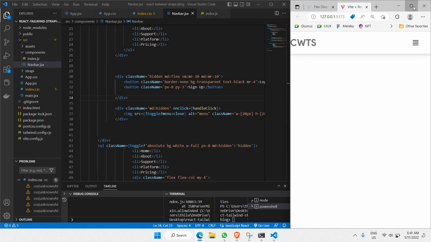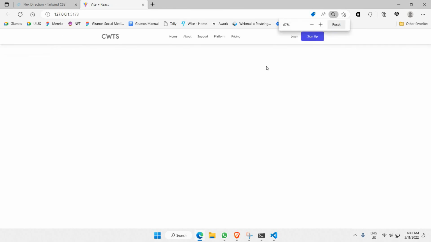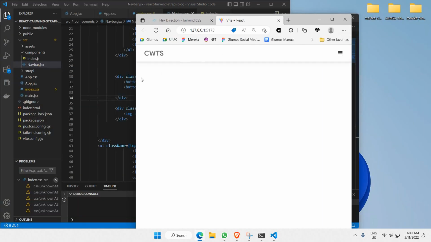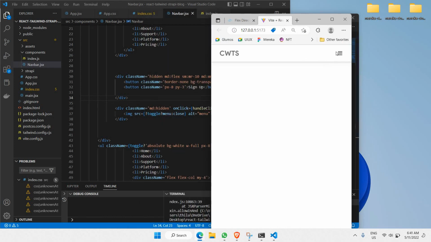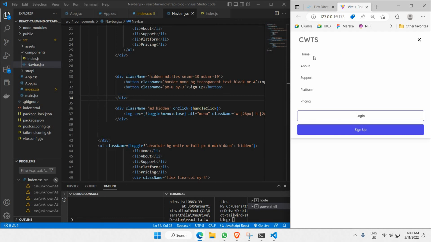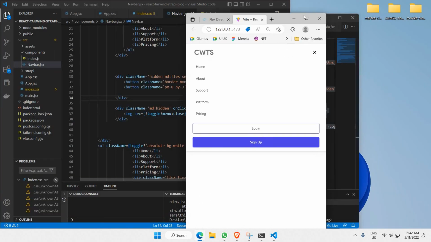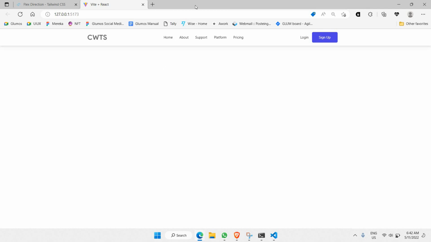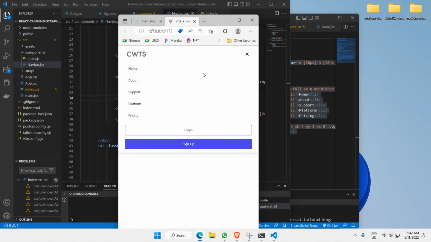It should look like this. As you can see here, the whole navbar is already done. It's perfectly made, including the mobile responsiveness. This hamburger menu only works when the screen size is small, and you're able to make use of this particular hamburger menu icon so that you can toggle, turning on and off this navigation screen here. So let's open this up, and as you can see, it won't be showing inside your big screen, but it'll only be showing in your small screens.